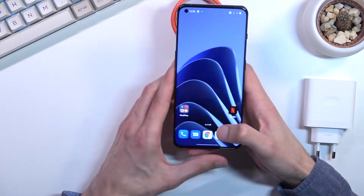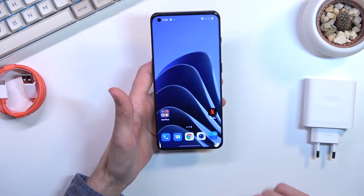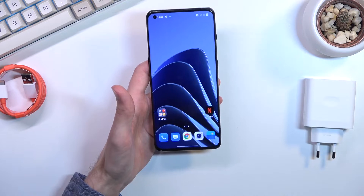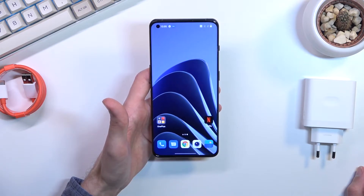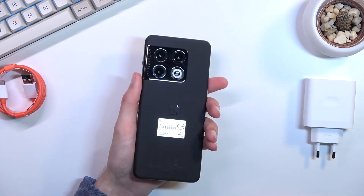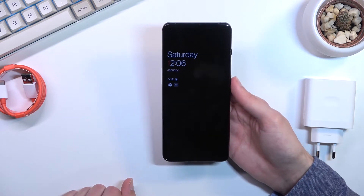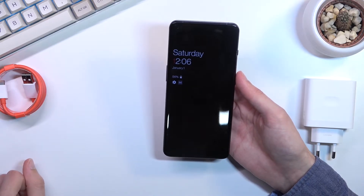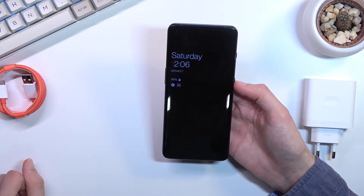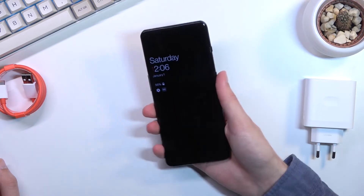So there we go, those are the camera setups. To be completely honest, for a flagship device at this price, I have to say I'm not very impressed with the cameras as a casual user. These cameras aren't blowing me away, especially considering they are really pushing that Hasselblad branding. I did the Xiaomi 12 Pro unboxing yesterday, and that one had a similar camera setup that was a little bit better — those photos were coming out really good. For a typical user who just wants to snap a couple photos and be satisfied, this phone is on the crappier side.